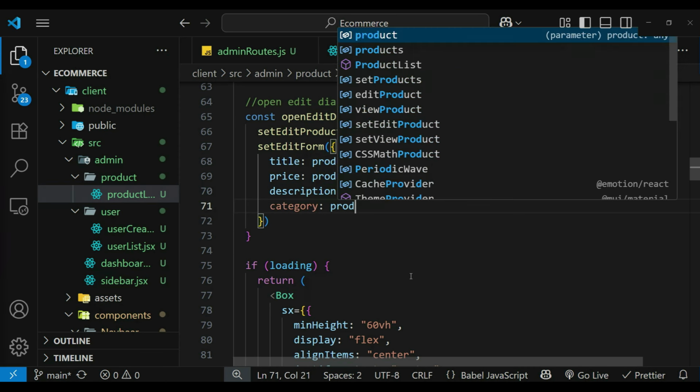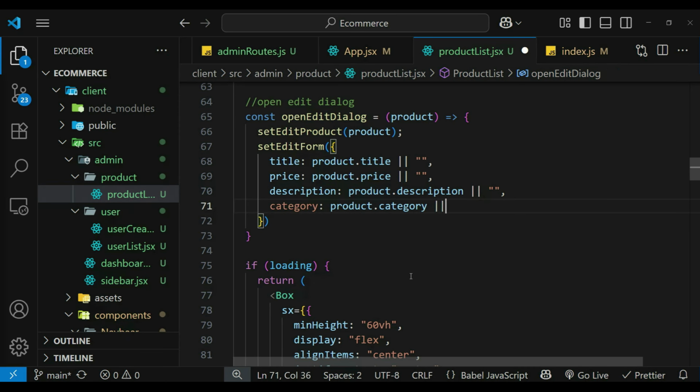Then let's initialize the form fields with the current fields of the selected product.